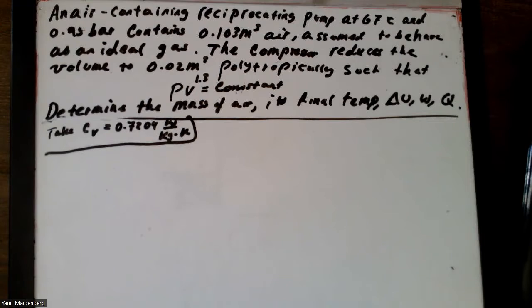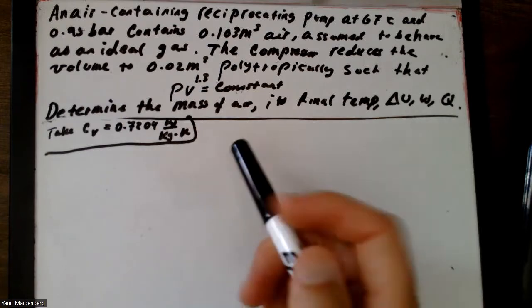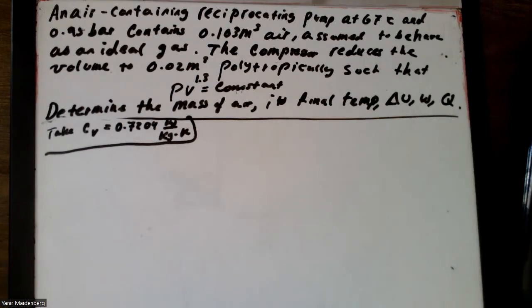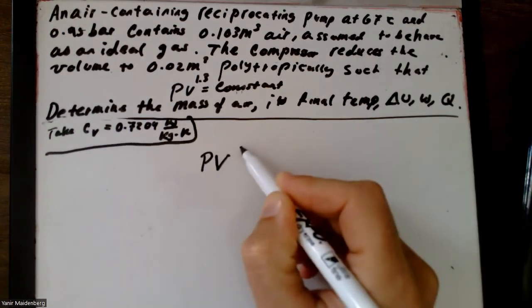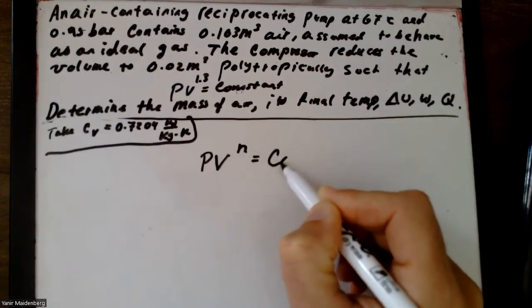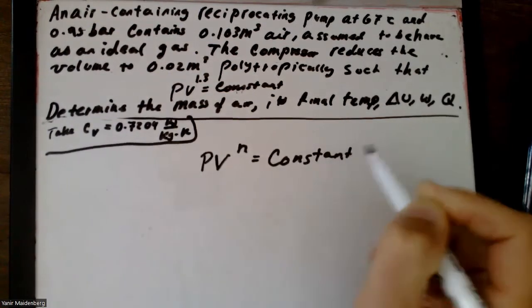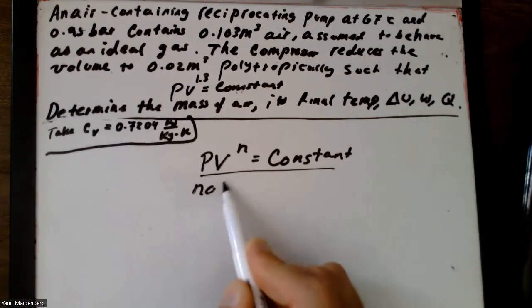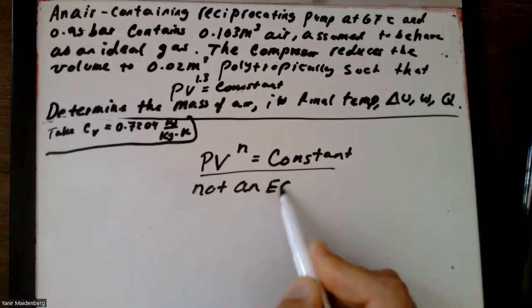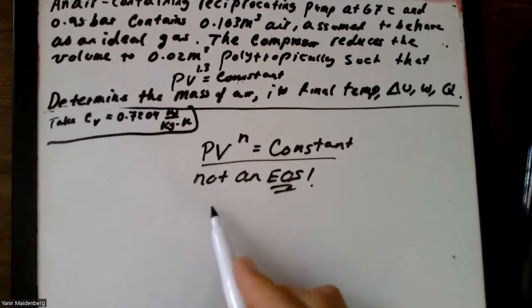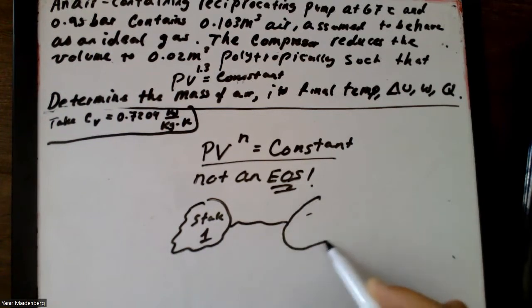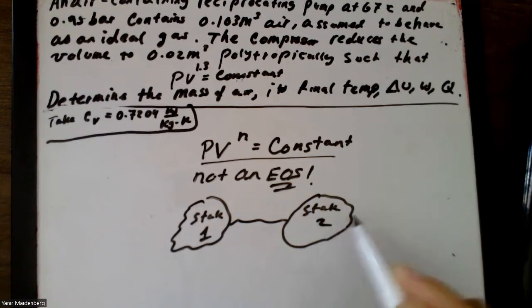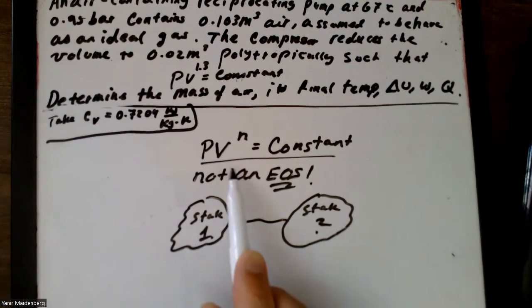And it's going to happen polytropically, meaning it's going to be a polytropic process. A polytropic process follows PV raised to a power is equal to a constant. So just in general, as we discussed before, any polytropic process will follow this equation. This is not, I'm going to reiterate, an equation of state. It describes what happens when I go from state 1 to state 2. It describes during this change how the pressure and volume are related.